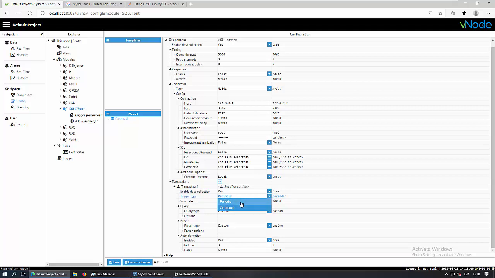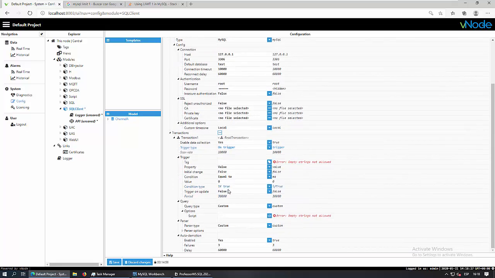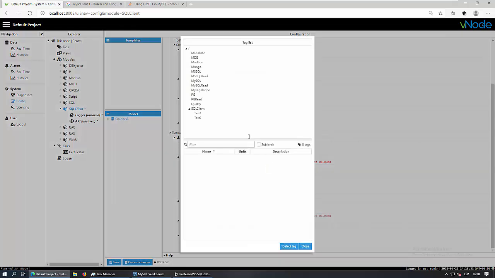If we select periodically, it means that every 10 seconds we're going to be running over and over again the same query, which we're going to be adding here. Or if we have a trigger, of course this query is going to run every time. Let's say we can set here a trigger.